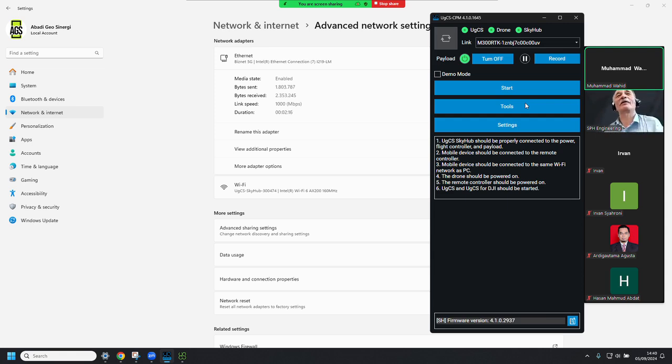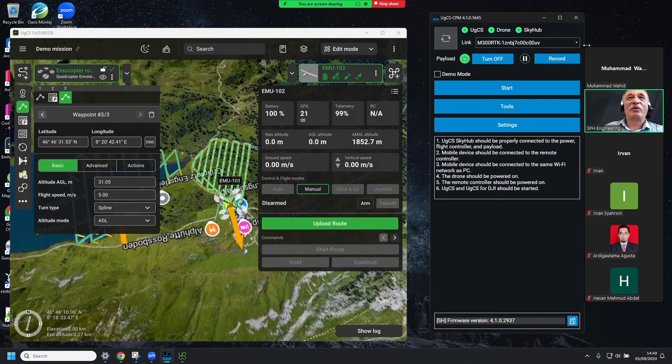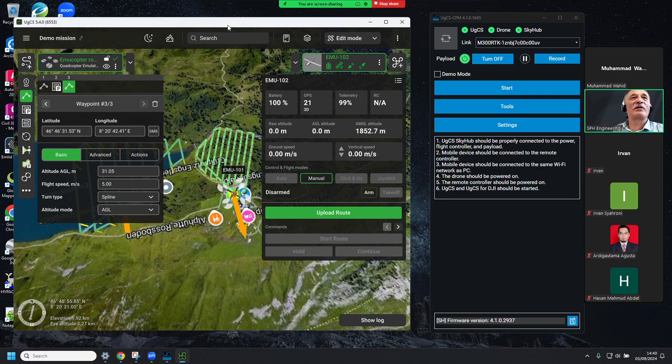Now you see that it's possible to connect to your drone. And in the UGCS screen, if you press the add drone button, not here, yes, this one, add vehicle.